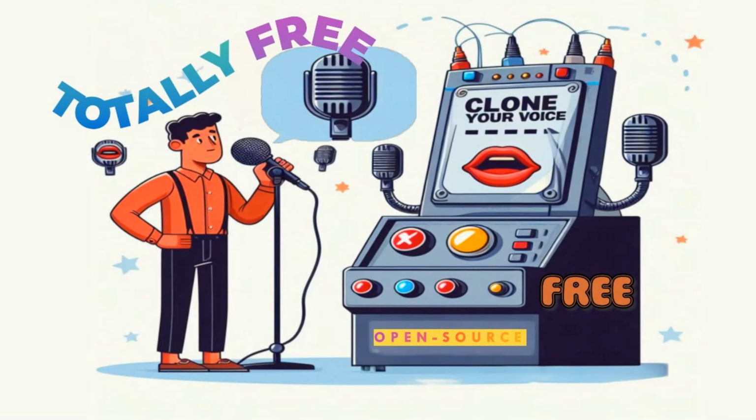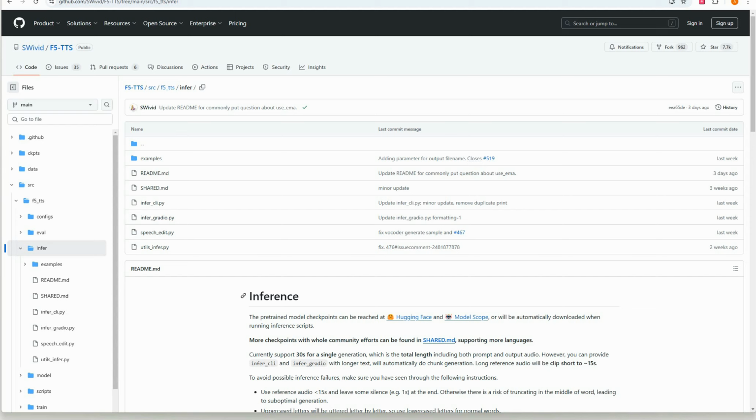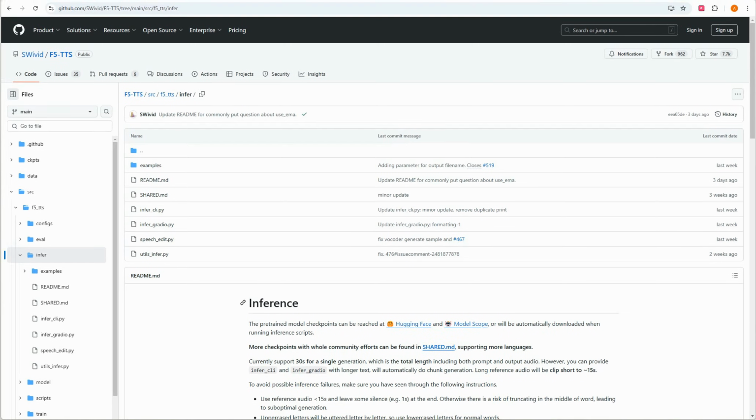Now let me quickly point you to this particular utility. So this is the GitHub repo, which is Vivid. I will quickly walk you through this GitHub repo a little bit, and then I will show you how you can use this feature in your application. So let me drag it a bit.